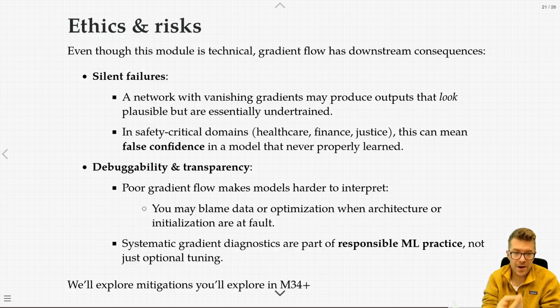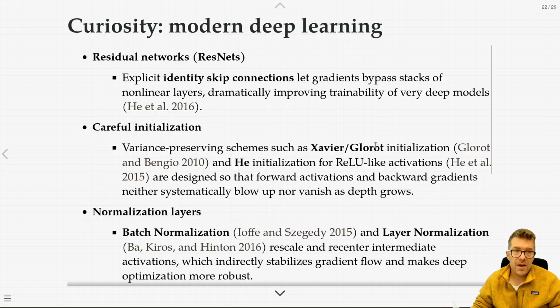And so, systematic gradient diagnosis is something that's part of responsible machine learning. Often when we talk about responsible machine learning, we're talking in high-level terms about bias, about privacy, and so on. But it's also a technical challenge. We need to open up the neural network and make sure that good things are going on in the process everywhere. Everything I mentioned before is not just mathematical curiosity. It's super important to be a responsible machine learning person. So there's a lot of curiosity here. This is stuff that's not in the exam, just a curiosity for you to look into.